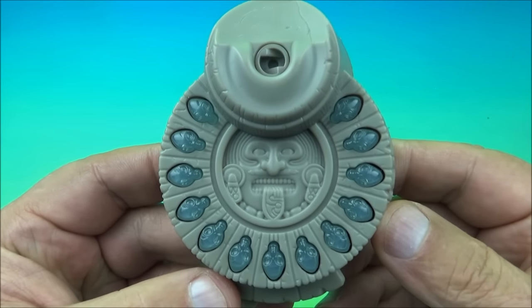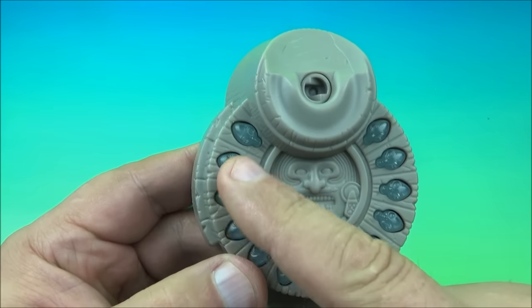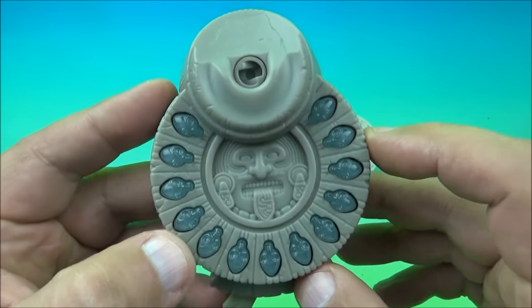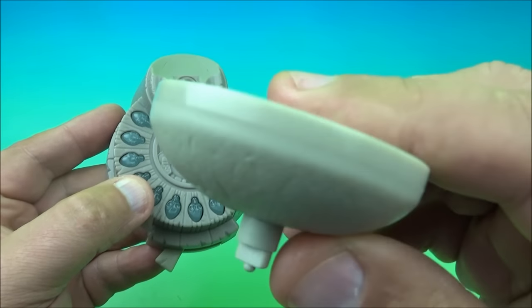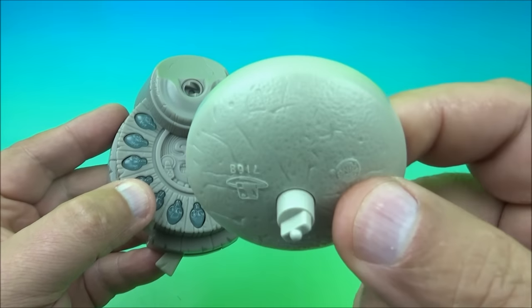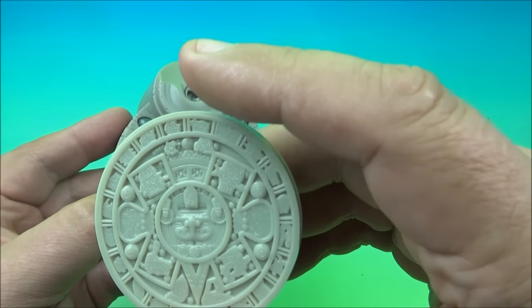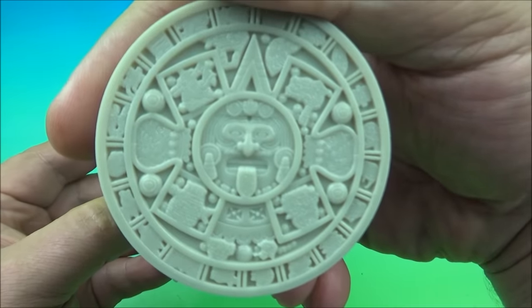Next is the Temple of Mystery. You can see we have 13 little crystal skulls right here on this little Temple of Mystery, a lever right here, and a little platform for this thing — it's a top. Underneath it kind of looks like stone engraving, and on the front a bunch of cool alien ancient hieroglyphic designs of some kind. Very cool.